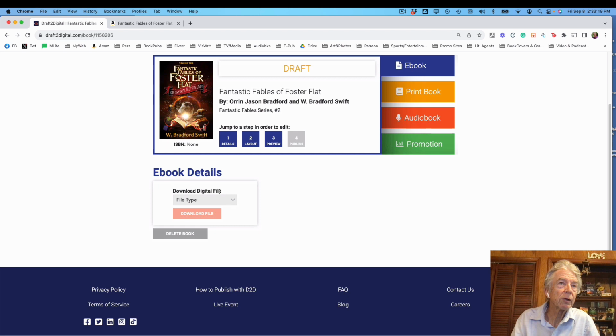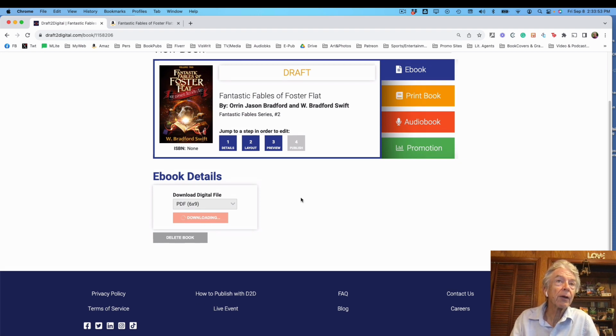You can download the digital type, and again, what I'm going for here is a PDF that I'll use for the paperback and possibly for the hardback. And it gives you the various dimensions, to make it just a little bit more precise. So I used 6x9, so I would do that, and then I would click to download that. And that's how you can use Draft2Digital's free service to download your various files for your ebook itself.